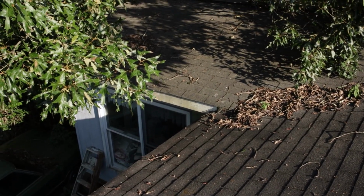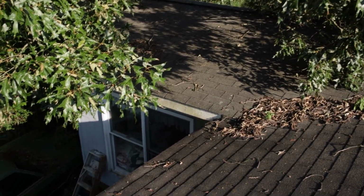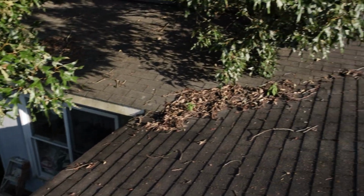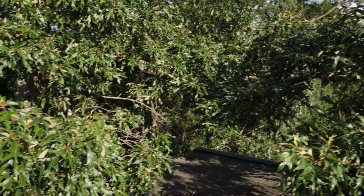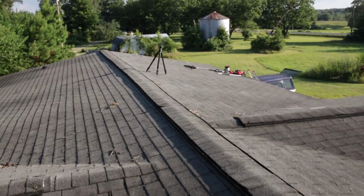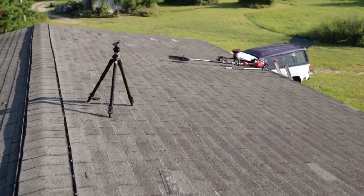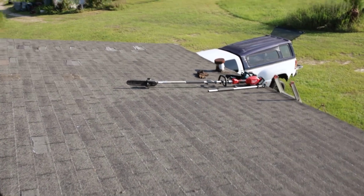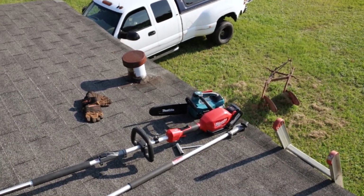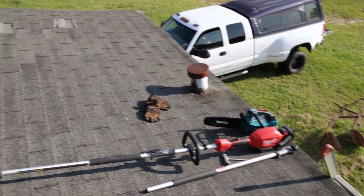You might be able to see, probably not, but it's right in this section here. The soffit and fascia, all that's rotten and hanging off, and there's a window and the AC unit directly below there, and it's just in bad shape. So let's go ahead and get the camera back on the tripod, get the chainsaws over here. We've got the Makita 10-inch top handle, 18-volt. Just picked that up 2 days ago at Home Depot. It was on closeout for $149. I believe they had it for $199 with the spring promos. Got the last one, and we've also got, fresh back from the repair facility, our Milwaukee Fuel pole saw. So I'm going to go ahead and get them to use and let's get to it.